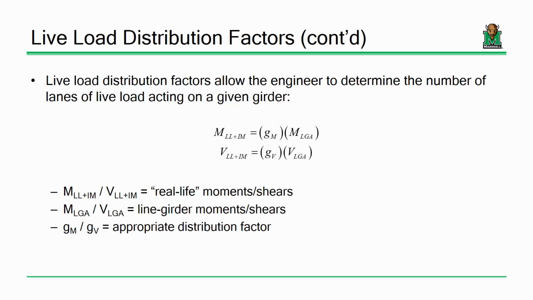I'll give you an example. Let's say you're looking at interior girders and you're looking at moment. You would calculate the worst case distribution factor, and let's say it comes out 0.6, whatever. So if I'm looking at that interior girder for cases of moment, I'm saying that whatever my computer program spits out, take those moments and multiply them by 0.6, and I would get real life moments. Now there's some approximation in these distribution factors. There's a lot of research and study that's gone into them, but by and large they do a pretty good job in translating approximate moments into quote unquote real life moments.